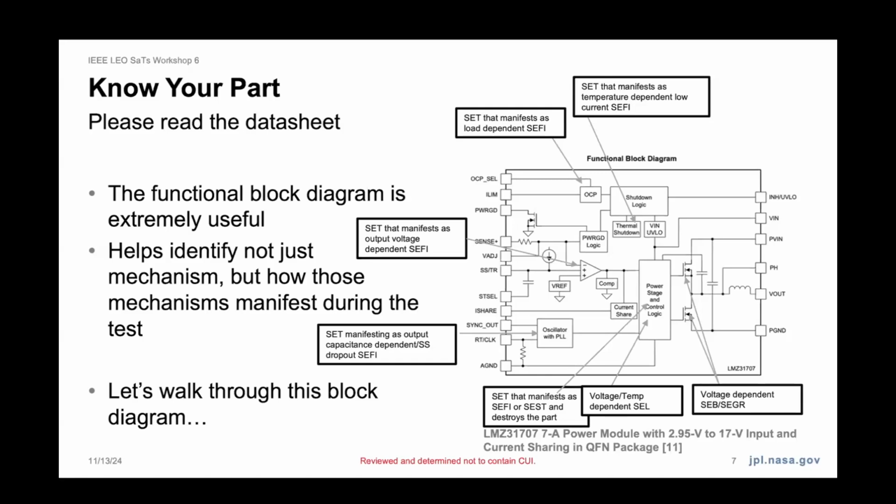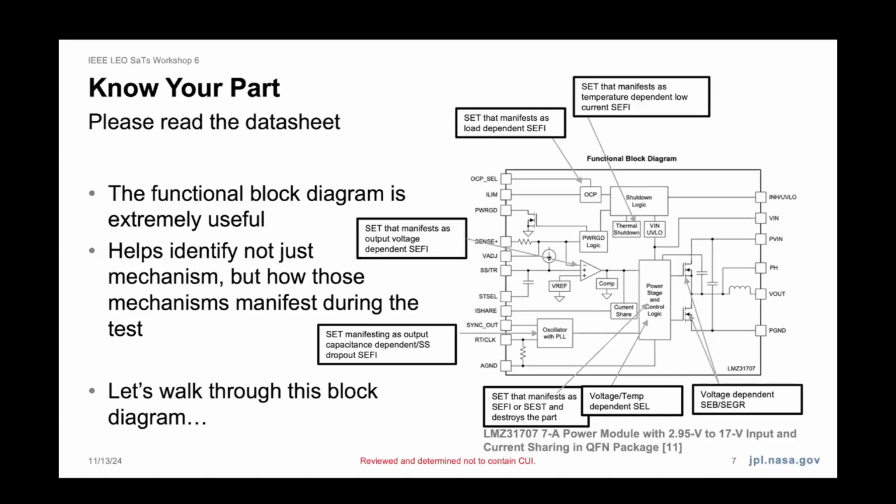The other thing is, because it is a comparator and is sensitive to the input voltage of that comparator, higher temperatures will likely trigger that event more often, right? So typically we think of latch up as the one mechanism that we really want to worry about being temperature sensitive, but functional interrupts can be temperature sensitive as well.